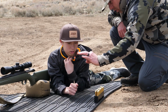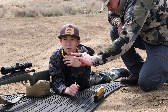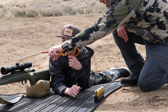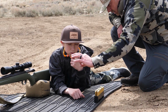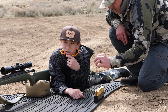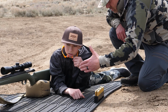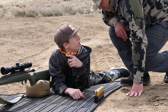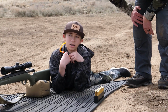So if what you can see is small and it's kind of floating around, you need to get up in your scope until that fills up the entire circle. Okay. And it's not moving, and then your picture will be nice and clear. Because if you move to one side or the other, it's going to be skewed, right? Yeah. So you want that nice and centered and solid and full scope. Okay. So just kind of inch up in there just a little bit more. Could it hit me in the face? No. Not if you got it nice and solid in your shoulder.